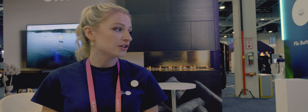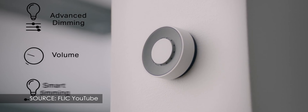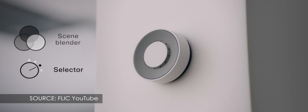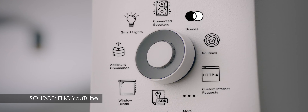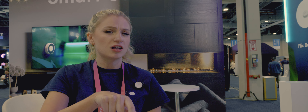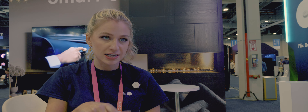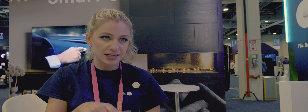The Flick Twist is a new take on their already established buttons by finding a way to integrate multiple buttons into just one device. I'd like to call it a super button — it's basically 12 Flick buttons in one, and the newest feature is that it can twist, giving you much more specific customization to the types of scenes you want in your smart home. It has three types of different triggers: the center is a button, and when you twist it, you can dim lights, change the volume of music, change color temperature, colors of lights, or even adjust your blinds to the perfect level.